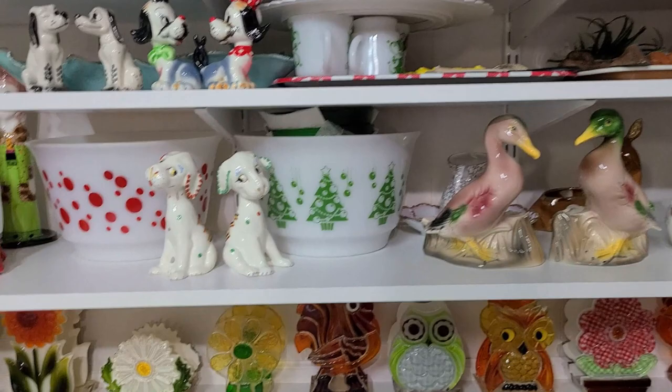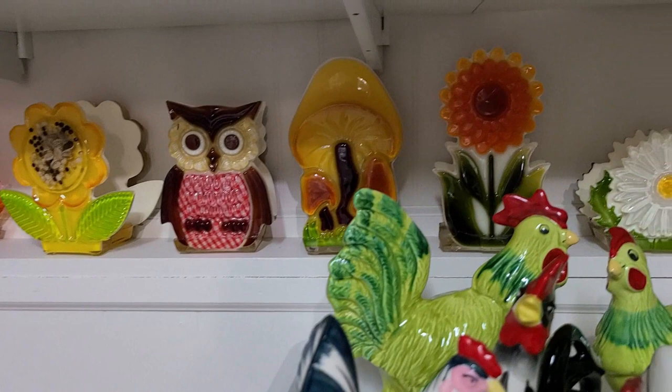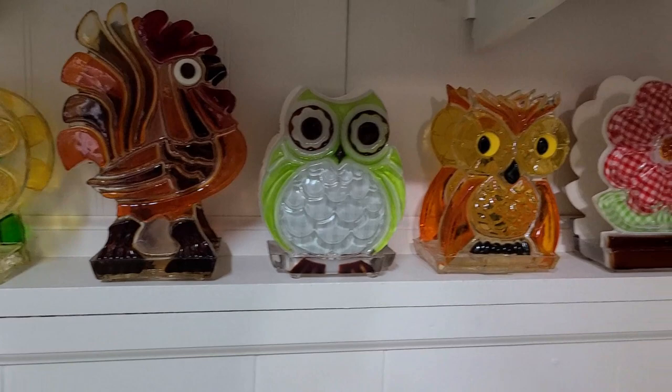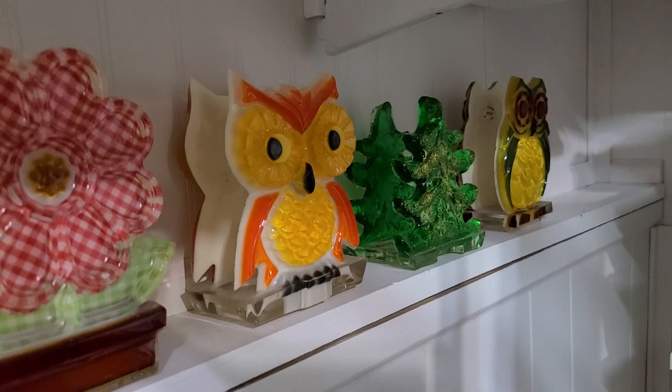Down below here, we have a few of these left. These are Lucite napkin holders. And we had quite a few of them over the years. Bought them pretty reasonable when they first came out, and now they're really getting popular. And because we've had a lot of roosters, which are real popular models, we have sold a lot of those and made a little bit of money on them. Got a neat one down here. It's a Christmas tree with glitter in it for Christmas time.